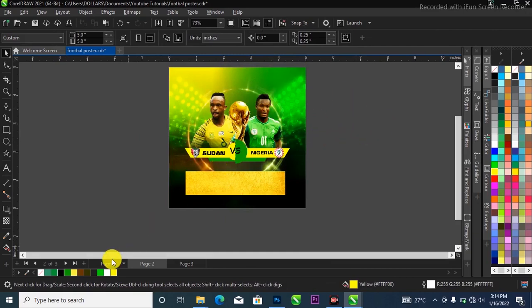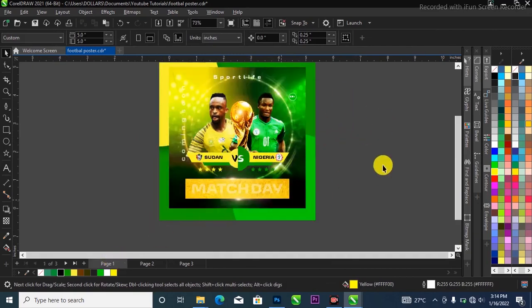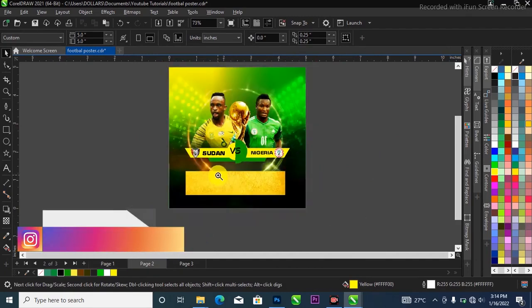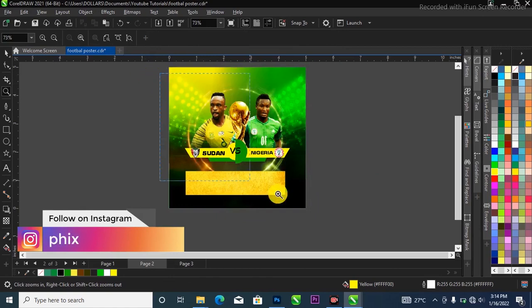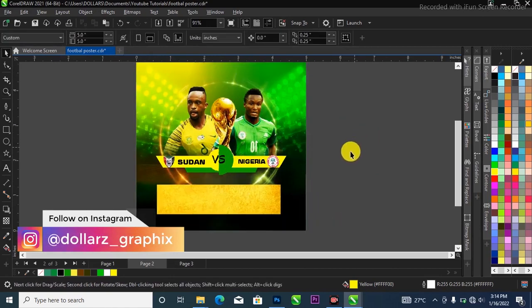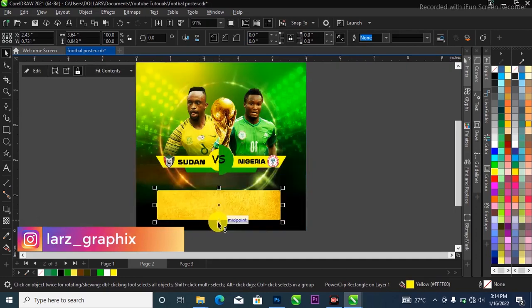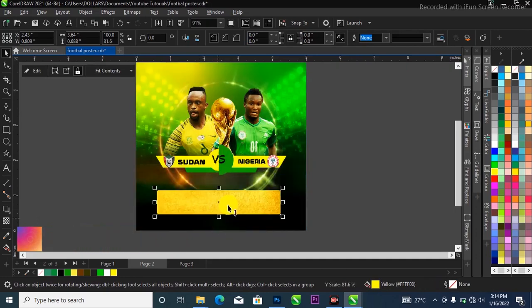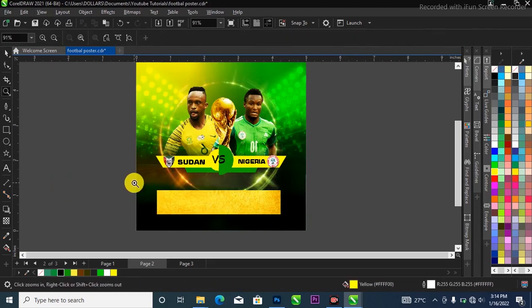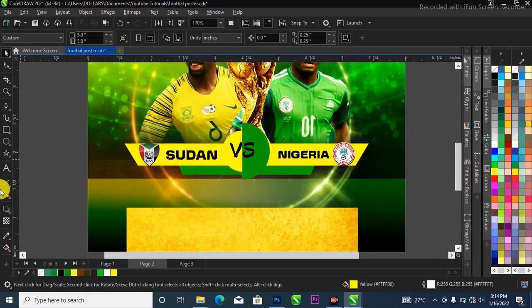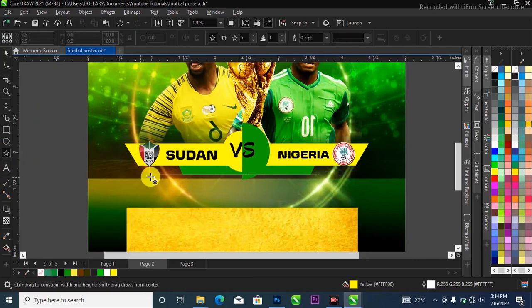Let me see what we have next. Okay, so what we want to do next is to bring in the stars. I'm gonna place the star underneath this theme. So what we want to do now is to come over to this place where we have our star, then draw this one like this.